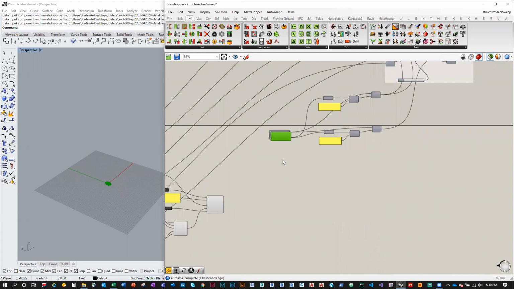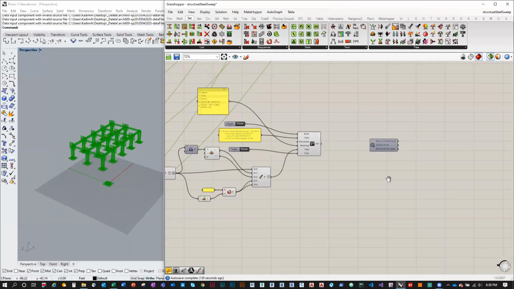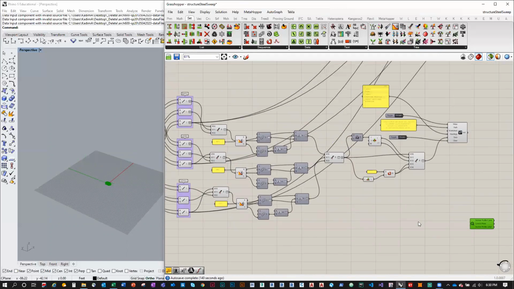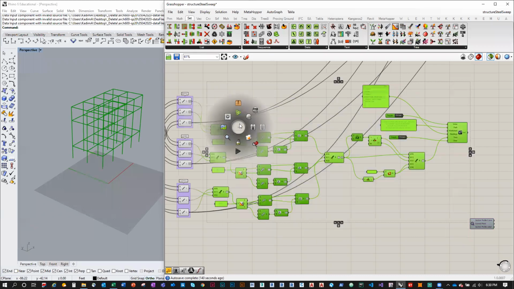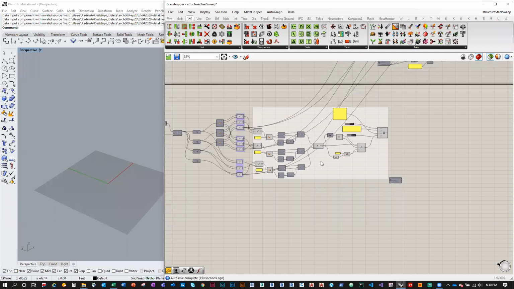Just move this work away from our preview. And then we want to select all of these, group them, right click and say, this is export in structure database.